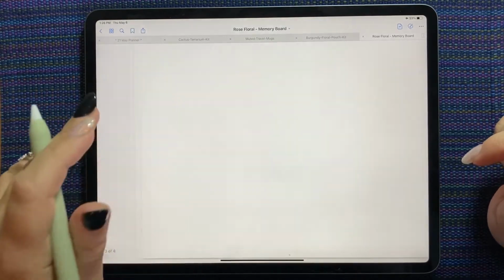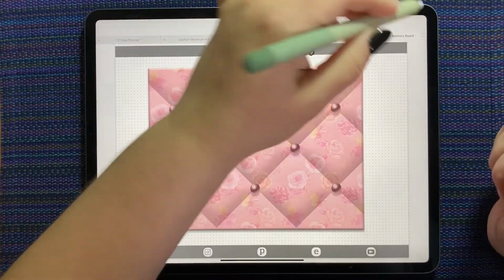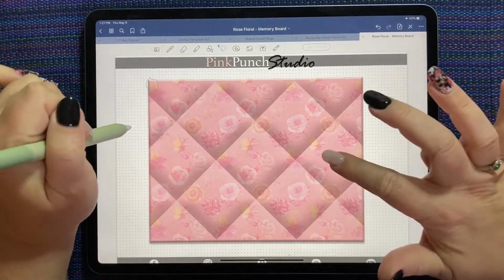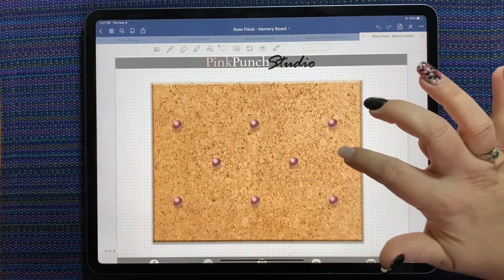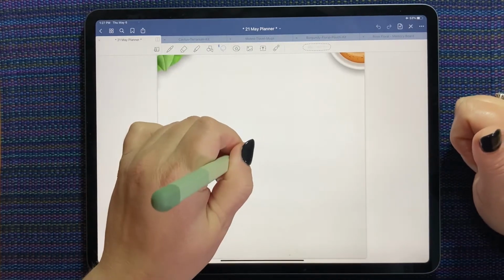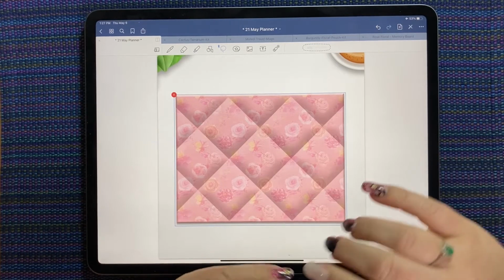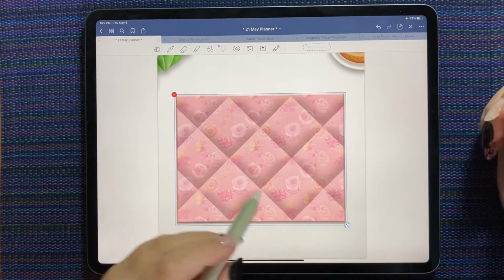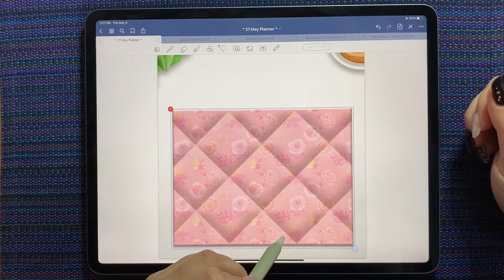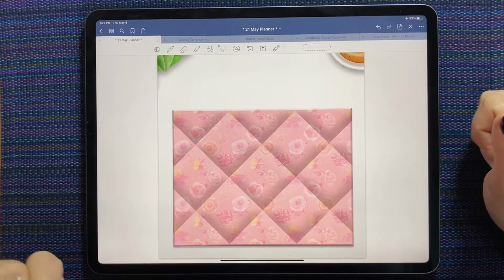So I am going to start with this floral background. In the memory board kit, you get the floral background and you also get just a plain corkboard background that you can use. That's our first layer, so I'm going to place it down. I'm using the Square Kiss This collaboration planner for May. So I'm going to just center that, same distance from the sides as the bottom on my spread.